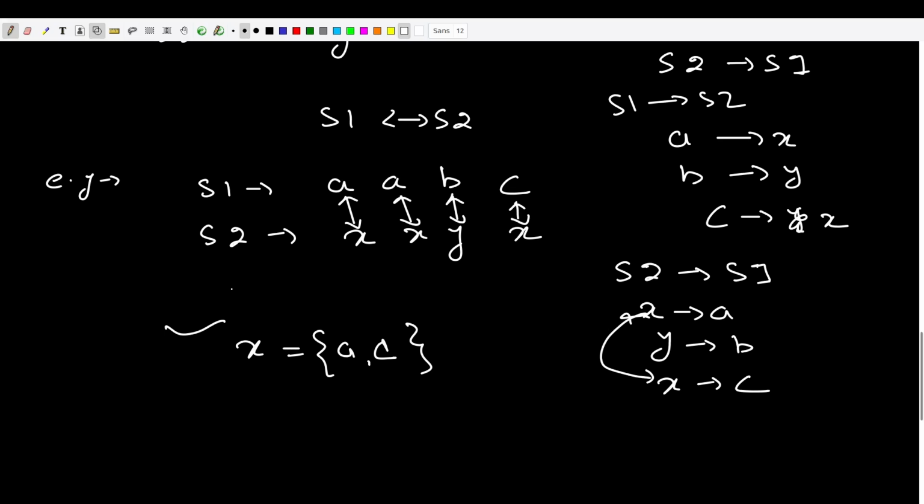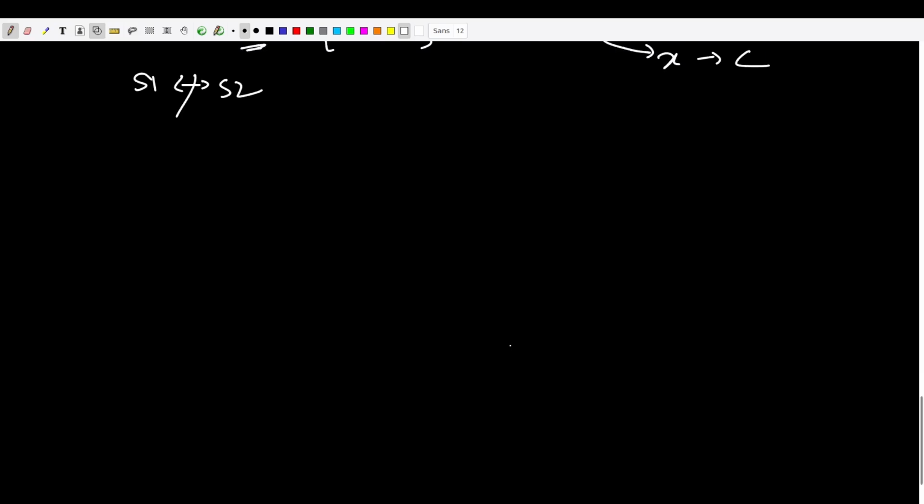And similarly from s2 to s1. So if there exists such a case where x belongs to more than one character, then in such cases s1 and s2 are not isomorphic strings. Okay, so this is the peculiar case I was talking about, and while designing a solution for this, we should be aware of this.